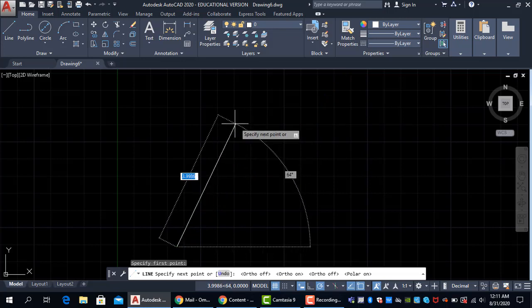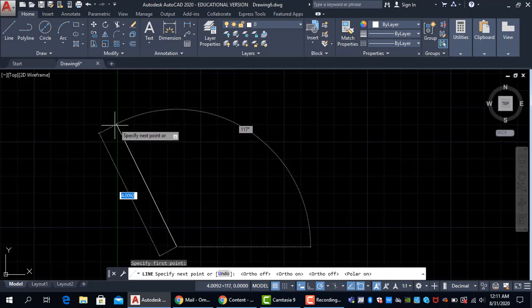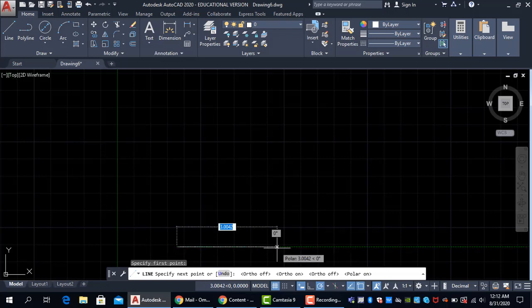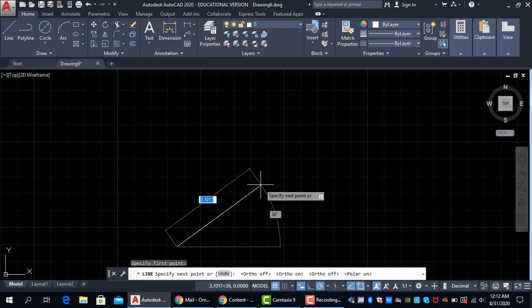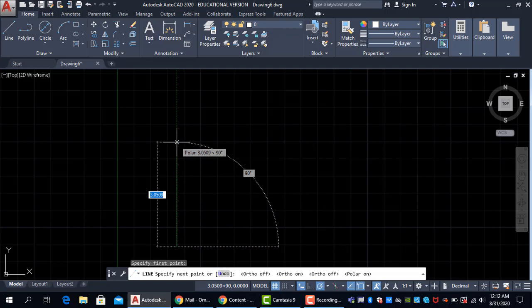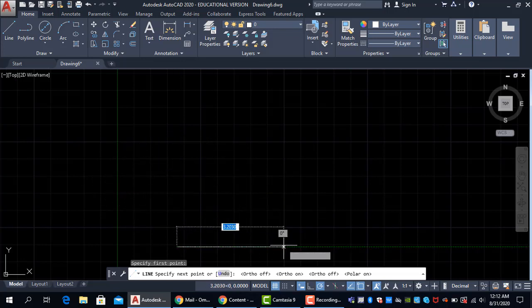If I keep on going, I'm going to see it also at 90 degrees, and at 135 degrees, and so on. So just by seeing that, you know that the increments are of 45 degrees, all the way around until you get to 360.